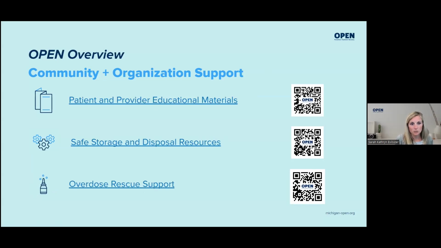OPEN also provides tangible tools to reduce the harms of opioid and substance use. We encourage you to partner with us and apply for our programs. We offer a free library of evidence-based printable education materials for both patients and clinicians. Patient education materials can be co-branded for free and are available in English, Spanish, and Arabic. We provide safe medication storage and disposal options. We also offer overdose rescue support, including naloxone vending machines and distribution boxes, as well as naloxone administration trainings.